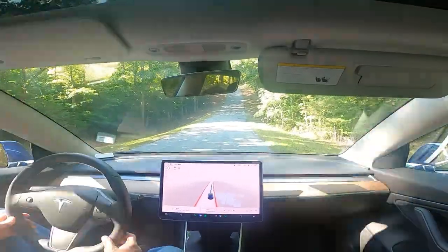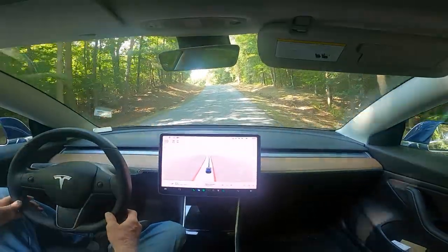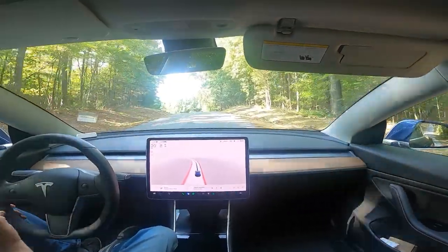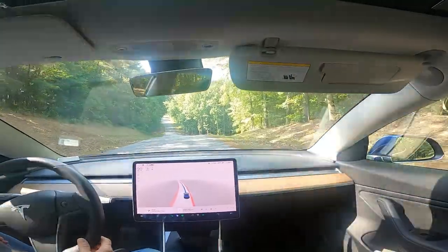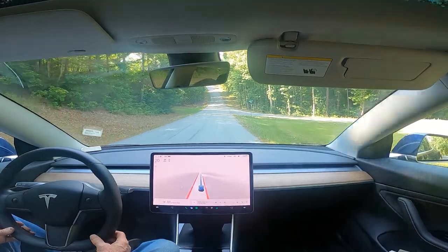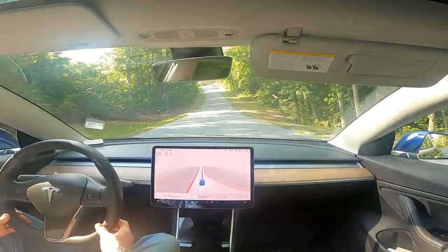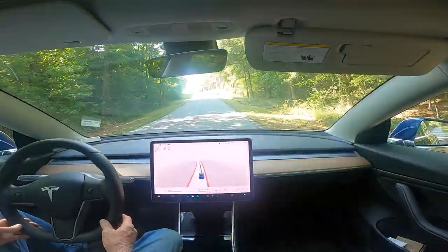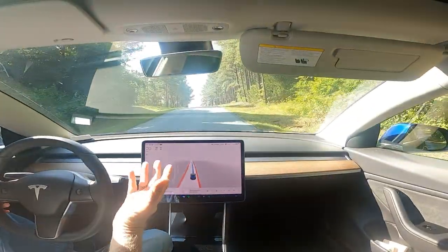I have already used this on a couple of short trips and it doesn't do very well when it gets up to this road here. It has not entered the roadway properly either time. The first time it said it was creeping forward looking for traffic and there wasn't a soul in sight, and it had excellent visibility, but it couldn't make up its mind because of the way the road sloped off and turned.